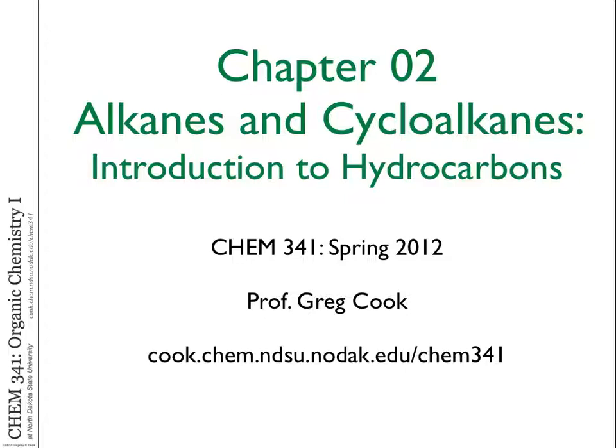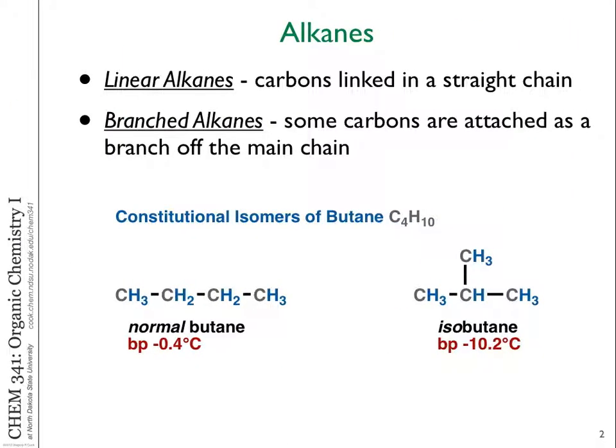Okay, I want to continue talking about alkanes and cycloalkanes, structures and properties. We talked about the fact that we can have all kinds of different configurations of these alkanes depending on how we connect the carbon backbone. They can be connected all in a single chain, what we refer to as a linear alkane, or those carbons could be branched. Once you get to 4 carbons or above, you could have branching. So for C4H10 butane, there are 2 possible isomers. They could be connected in a linear fashion, or one of the carbons could be branched off of the middle carbon. They have the exact same molecular formula, the same numbers of carbons and hydrogens, but they're connected differently.